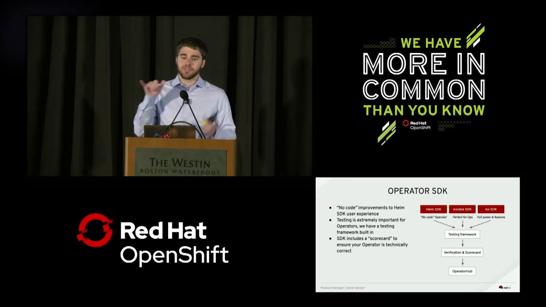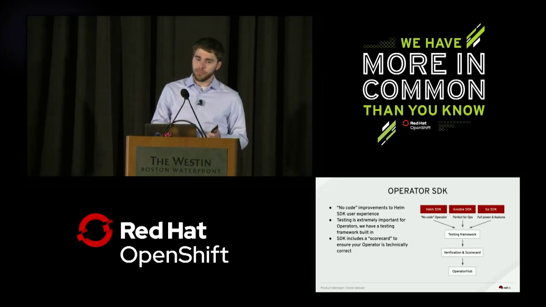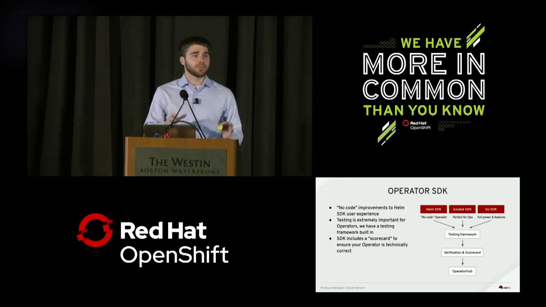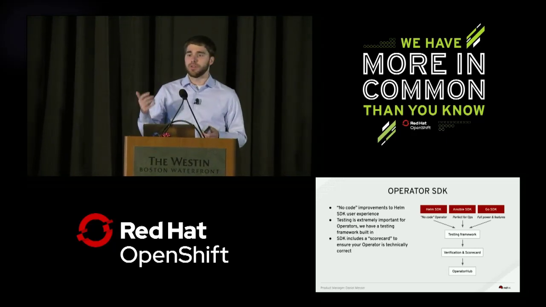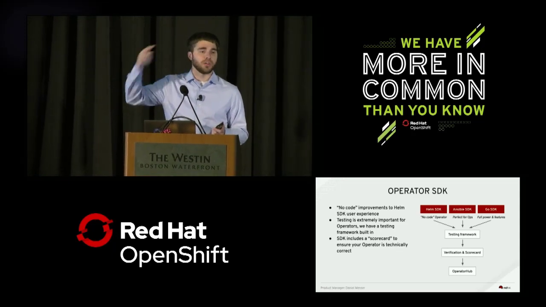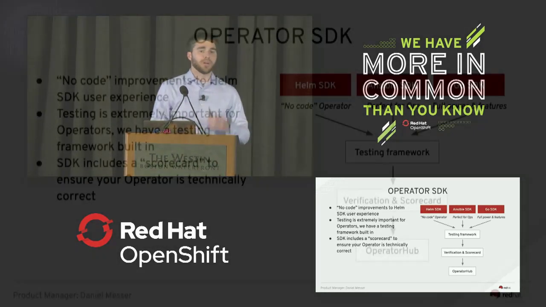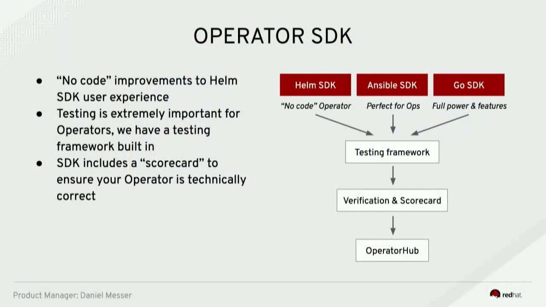So here's the three SDKs, again, feeding into a common testing framework. This is really important because if you think about what you're doing when you're building an operator, there's this loop that's constantly running, just like all of the Kubernetes components have, comparing the desired state and the current state and making changes to make those equal. If you're doing this to an extremely critical production database, for example, or any sort of pipeline that you have, you want to make sure that it's not going to just nuke all your instances or delete all your backups or whatever, pick the worst case scenario. And so you need to test that iteration loop really, really well. And so we've got a number of tools built into the SDK to help you do that.